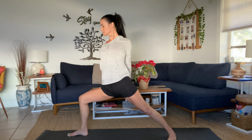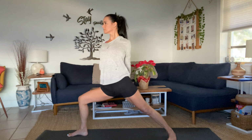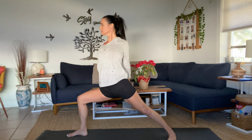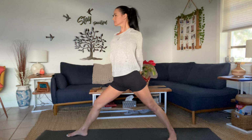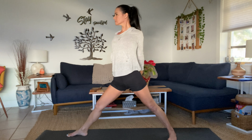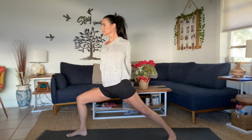Good, and then bring the hands behind you, clasp the hands, and take an inhale. Let the shoulder blades hug the spine. Good. As we straighten the front leg, exhale, bend. Inhale, straighten. Exhale, bend. Inhale, straighten. Exhale, warrior two. Good.